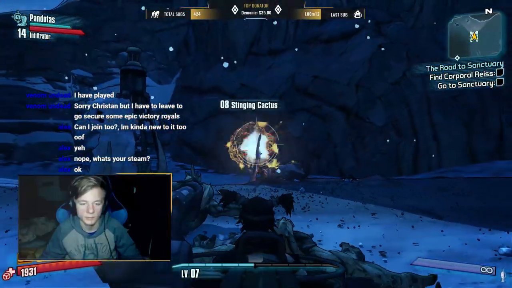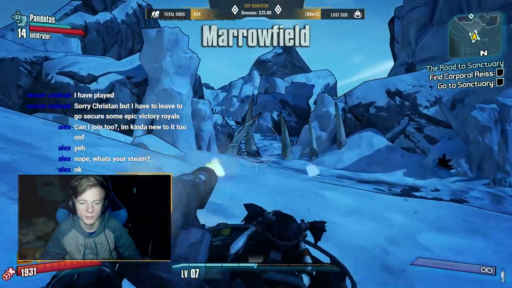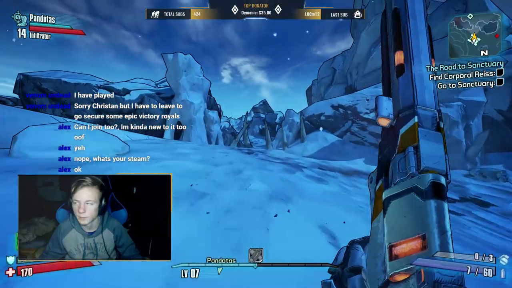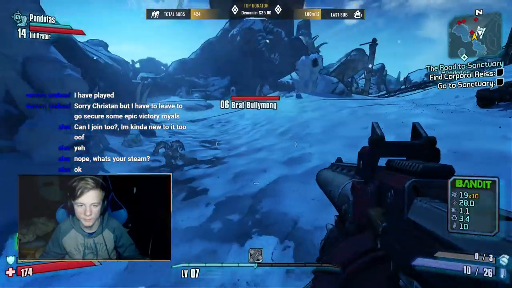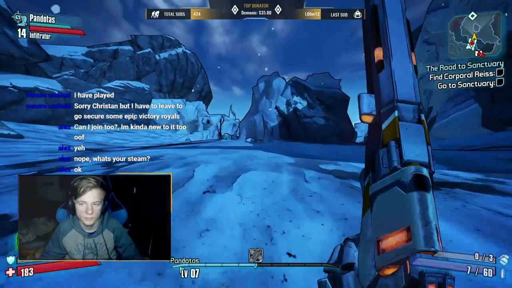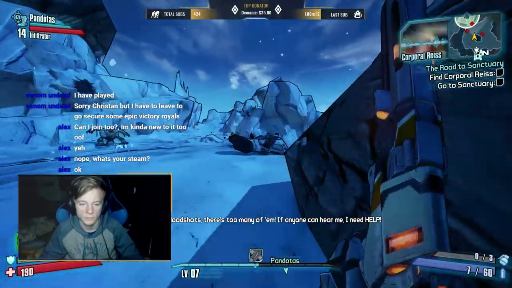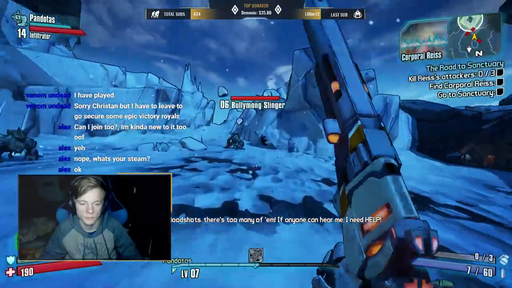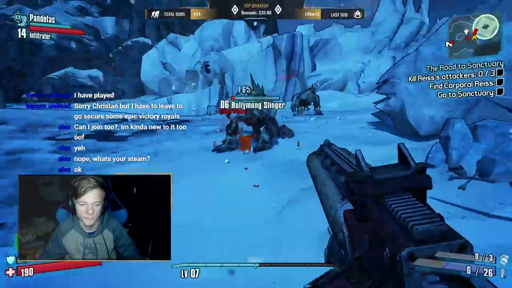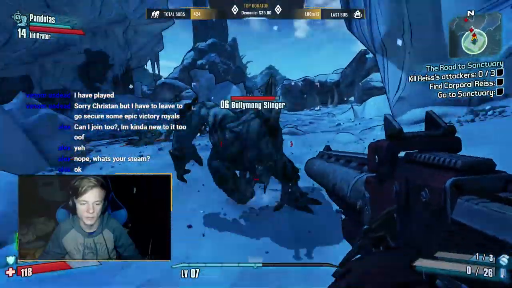Stinging cactus, baby. Alright. So yeah, we get out up here, and we go find our boy. I think he's behind the mountain. Oh, you stay away from me. Bro, you're in the ground.